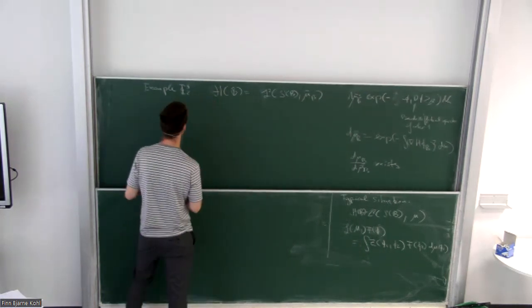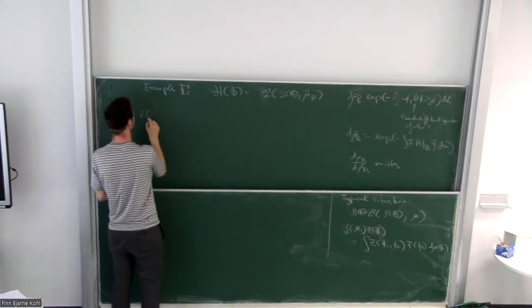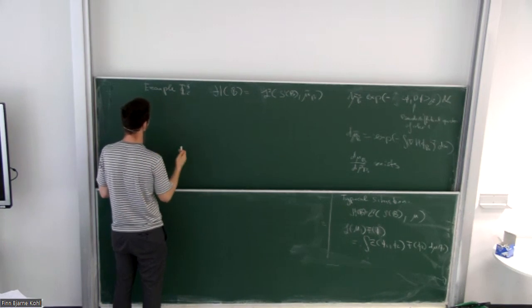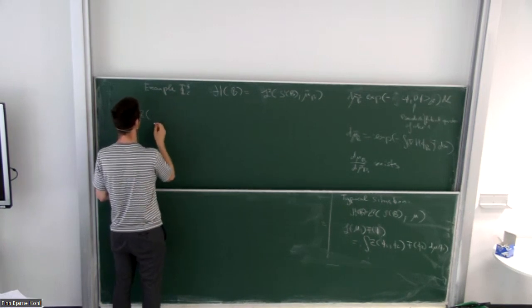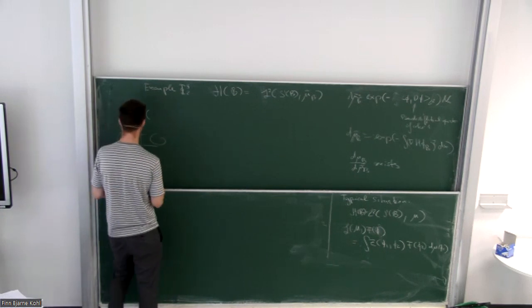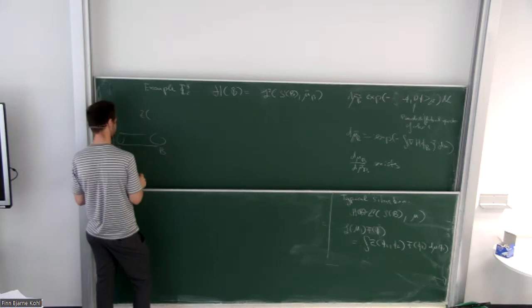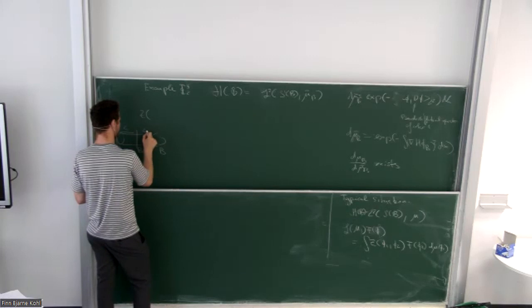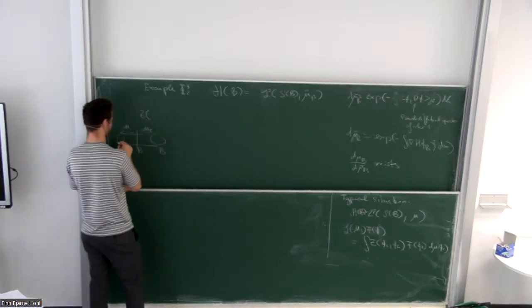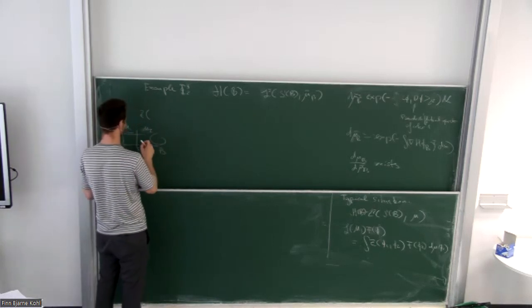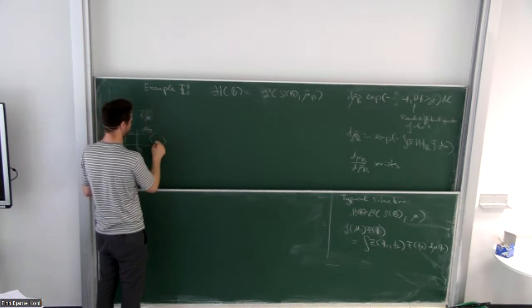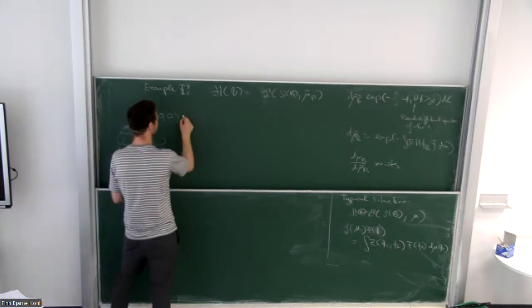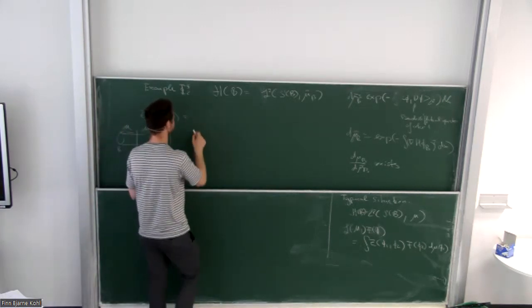And if I want to find the Z, what do I have to do? Well, let's say I start with a partition function of my 542 theory. So let's say I have 0 boundary conditions. Let's, for being very simplistic, say that I have a cylinder. And I have another cut. So let's say this is length one and this is length two. And let's say I put 0 boundary conditions on this B, just to lighten the notation a bit. But you can put some boundary condition here if you want.